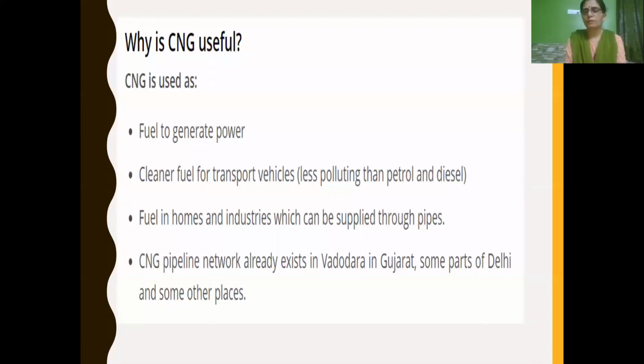If you see the first question, why is CNG useful, or how is it useful? CNG is used as fuel in power generation, and as a cleaner fuel in transport vehicles because it creates less pollution than other petroleum products like petrol and diesel. It is also used as fuel in homes and industries because it can be easily supplied through pipes. Because of these reasons, CNG is very useful for us.